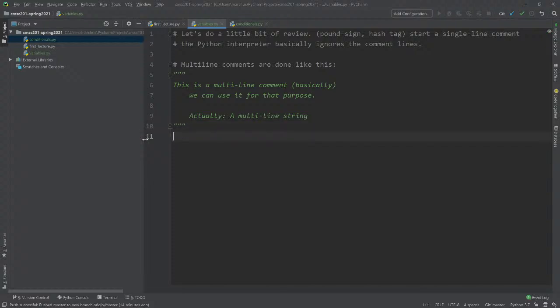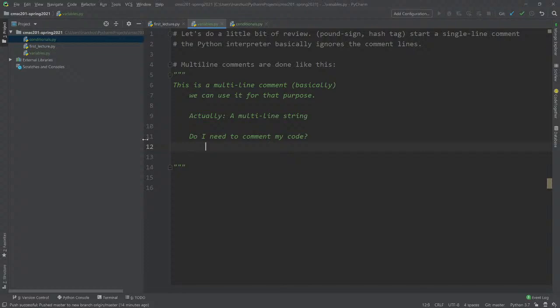Anyway, that's how comments work in Python, and I use comments to describe what I'm doing while I'm coding. Oh, that's a good question: do I need to comment my code?